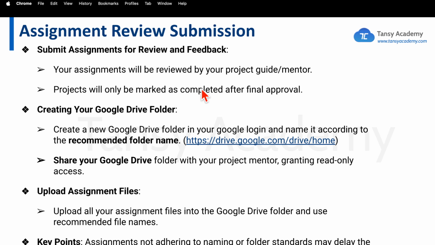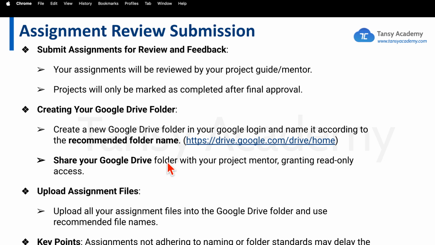The project will be marked completed only after successful approval from your mentor or guide. Create a new Google Drive folder in your Google login and name it as per the recommendations. You need to have a Gmail ID for this. I'll be showing you in our regular Zoom class how to do this.